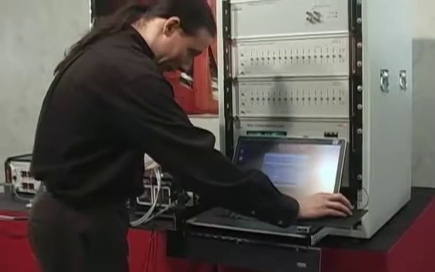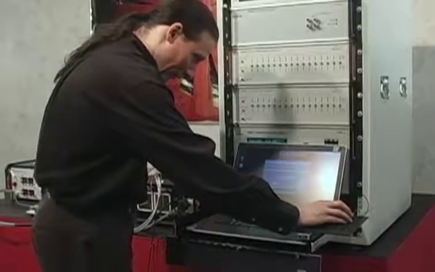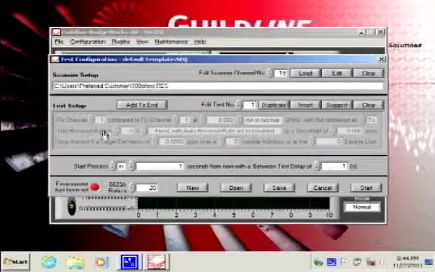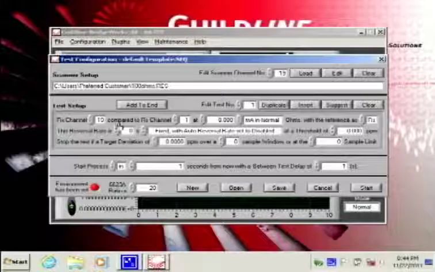For the first test, we'll make a simple test of a 100 ohm resistor. So type in here, channel 19, 100 ohm resistor against a 10 ohm resistor, which we know is on channel 18. When you click on the Suggest button, you see that it automatically populates recommended test settings for your measurement.